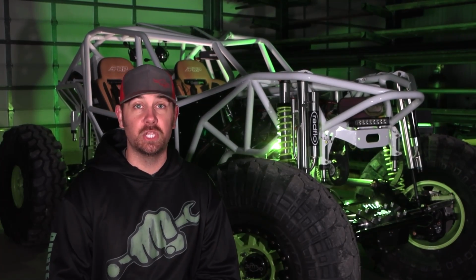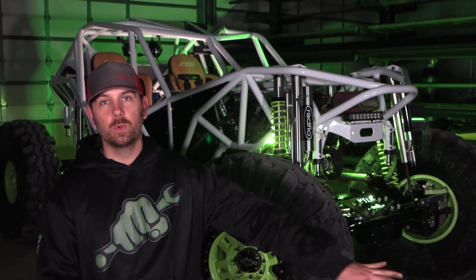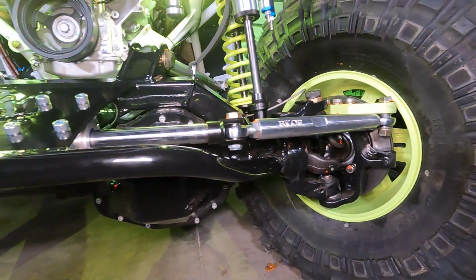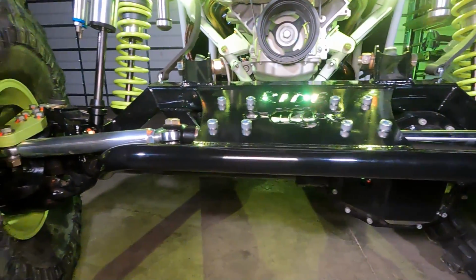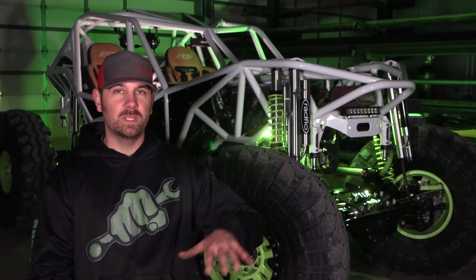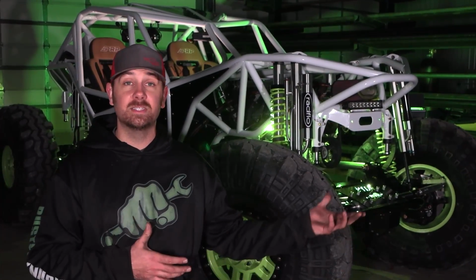A couple things that we changed for 2022 and that we did special on Matt's buggy, that we're doing on all the buggies now, is, for starters, we went with a keyed high steer arm for our factory knuckles. Traditionally, we've used a standard high steer arm that goes on top of the 05 up Super Duty knuckle, and then we flat top it and use 6 grade 9 bolts. But we started putting a key down the inside to give it a little bit more strength. We haven't seen any failures in the past, but a little bit extra strength never hurts.